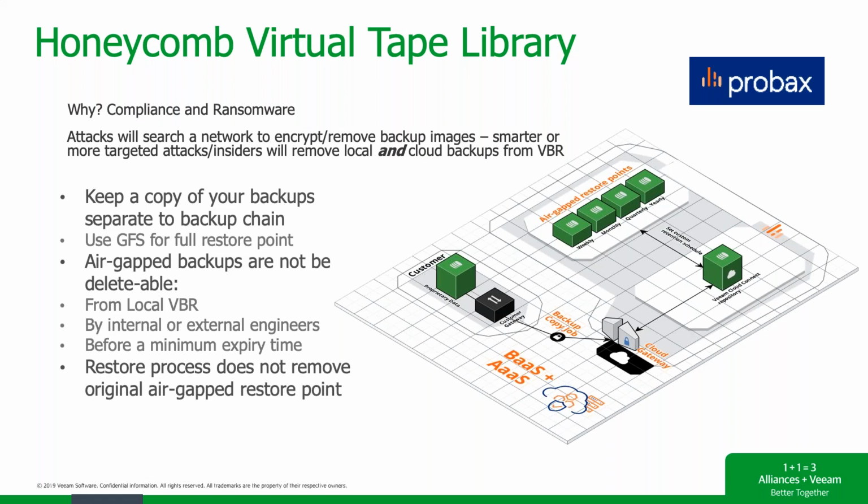We set the minimum expiry time, and that's different depending on the type of GFS image being protected. When we're restoring, we copy the data out and leave the original still in Honeycomb so that you can continue to meet the SLA for your clients. And we continually re-verify the data. Wasabi is a great fit here, as we're able to continually verify the backups without needing to wear any of the egress cost. So we can pass on these cost savings to our MSPs.